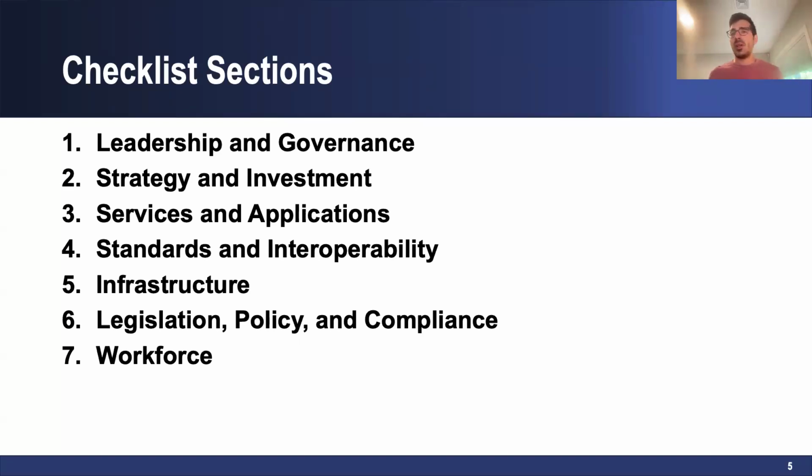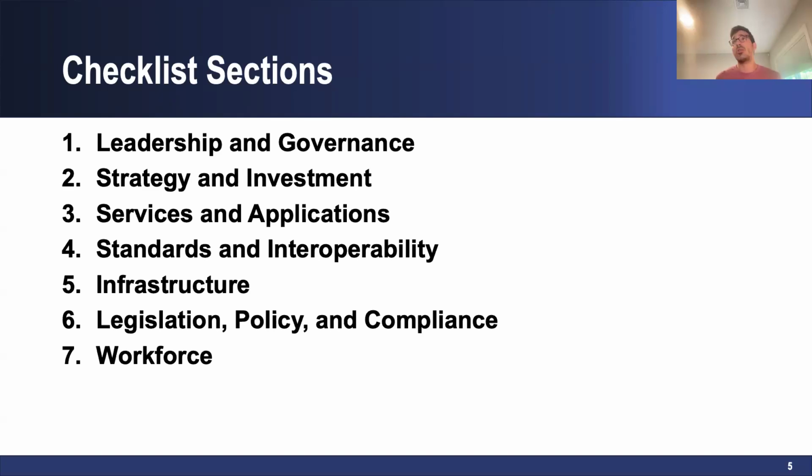Some of these items here are probably familiar to some of you. We have organized the checklist sections according to the WHO Digital Health Environment Enablers and Building Blocks. So there are 7 sections, all of which have a variety of the checklist questions attached to them. The first one is leadership and governance, thinking that strong guidance, strong structures, understanding who the leadership is will help coordinate the digital health activities and really set SRS ICT up for success.